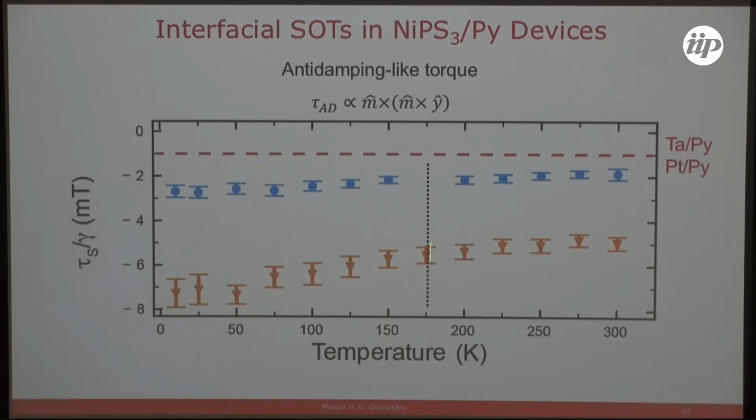We didn't see a very strong change as we go through the Néel temperature transition, which could be because even at room temperature, you can have some local magnetic ordering for nickel thiophosphate. You can actually measure that by Raman, where we can see a magnon peak even at room temperature, albeit very, very low. As you go through the Néel temperature, it really develops very nicely, and then you get a long-range order. But apparently, the spin-orbit torques don't care too much about that.